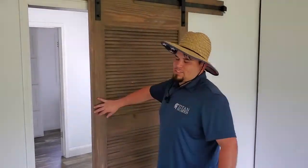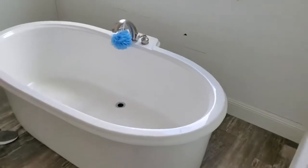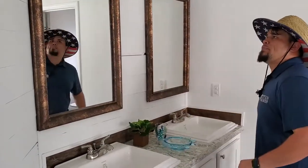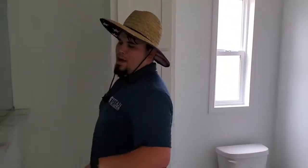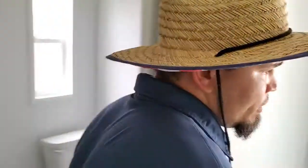The unique features about this house — you have the sliding barn doors. We do have the farm tow with the shiplap on the back. The two his and her porcelain sinks, still have the shiplap, the nice mirrors. Now this is where it steals the show right here — this is the best in the business. We do have the oversized rainfall shower, this is going to be a 70 inch. This thing is gorgeous. Look at all the room — it's real open, nice, nice floor plan.